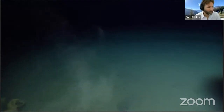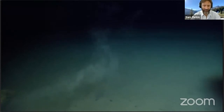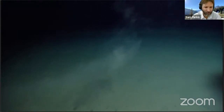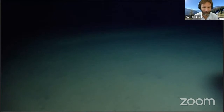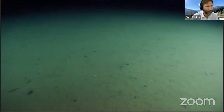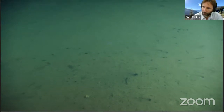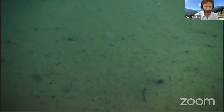Yes, you're quite right. To drive that hydrothermal system, you need volcanic activity, and that's typically happening where you're pulling the crust apart and you have volcanism. So volcanoes at the bottom of the sea, to put it simply. And you don't have that where we were working up here in the Gulf of Aqaba. So it was certainly a surprise to find it in this location, but we still had a hunch. This wasn't a complete fluke. We had a hunch that there would be brine pools here because we were in a particularly deep part of the Gulf of Aqaba. And what we'd understood is that beneath the seafloor of the Red Sea, you have these very thick deposits of salt.